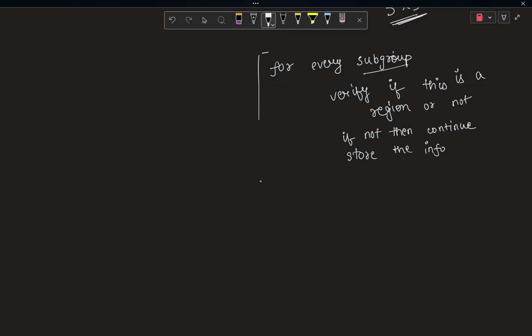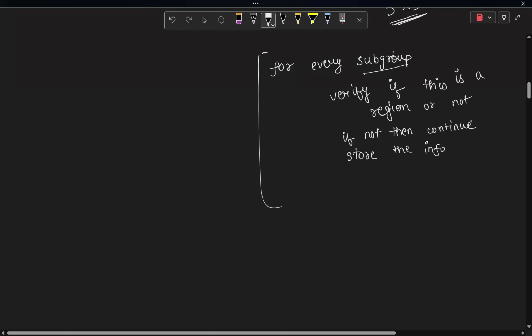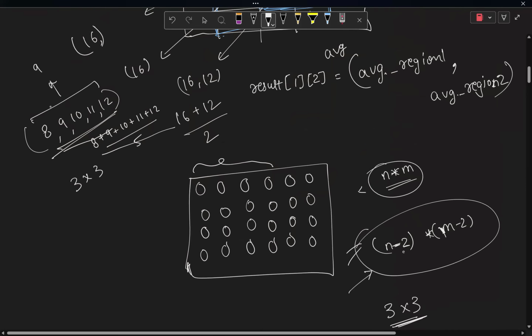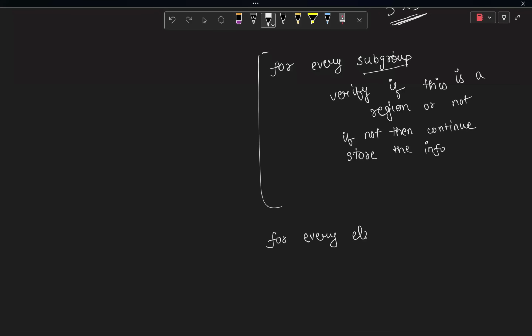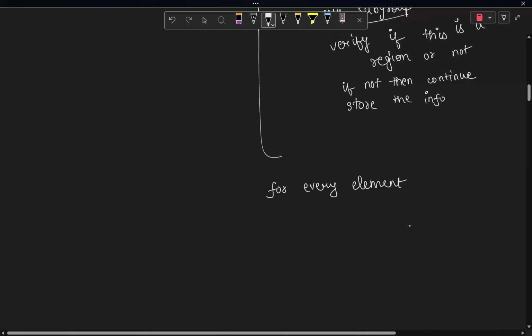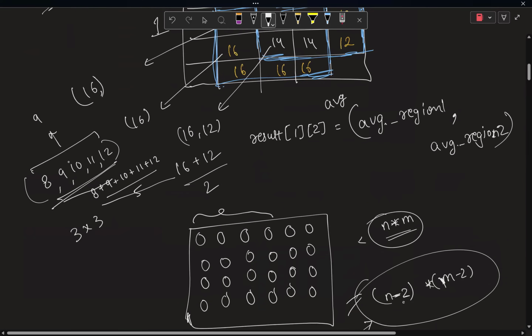Once you are done with all the subgroups, for every element you will have one of these pieces of information. Now you will go through every cell of the given matrix and calculate the result of ij, with the help of the information we stored.